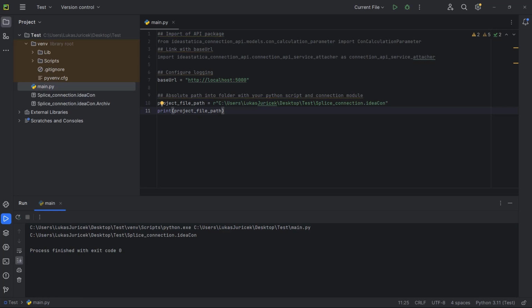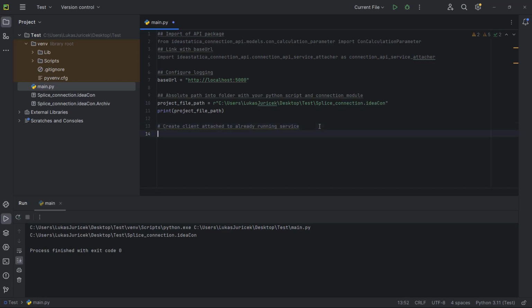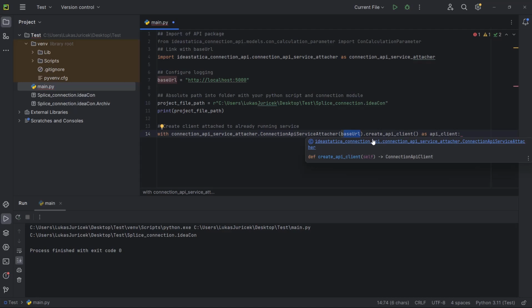Okay, in the next step, you need to create a client attached to already running services. So I will insert my description to know what I'm doing. To be able to launch it and connect it, with the connection API service attacher, the URL that is written here has to be sent as an argument, and you will call it as an API client.